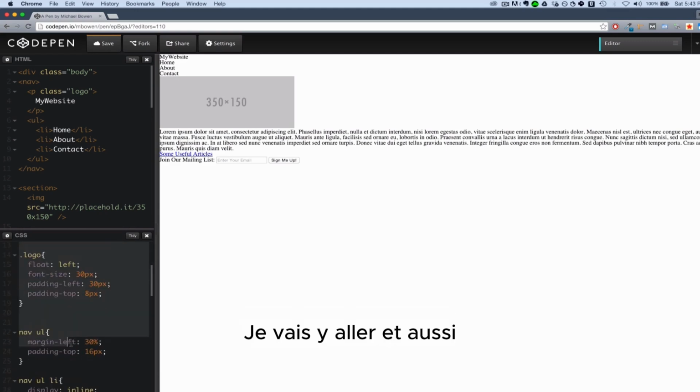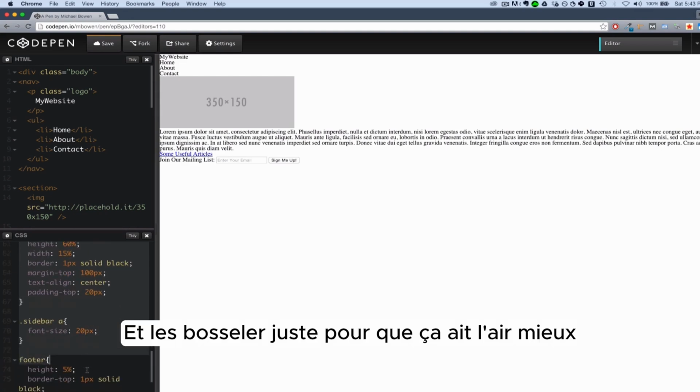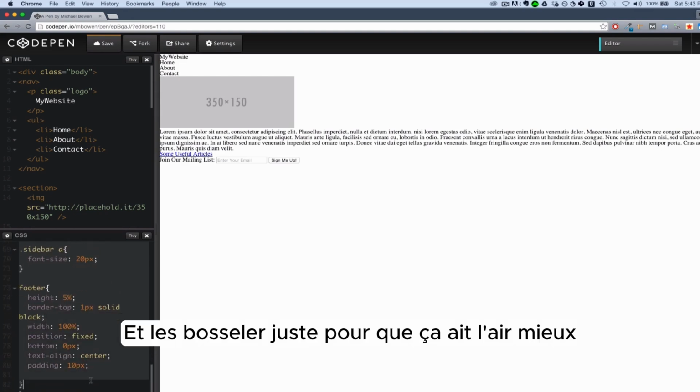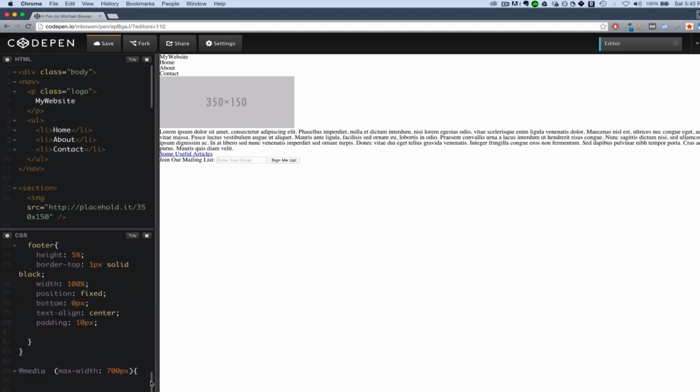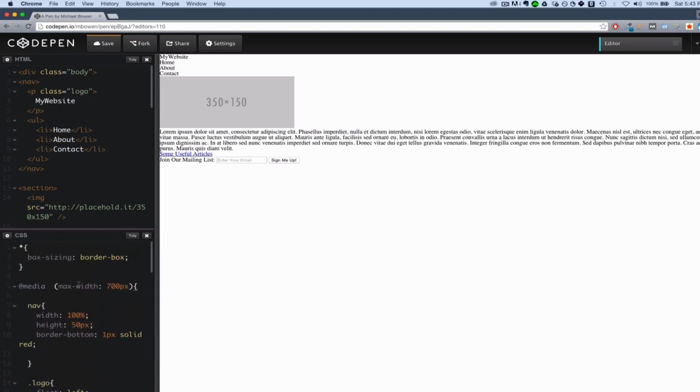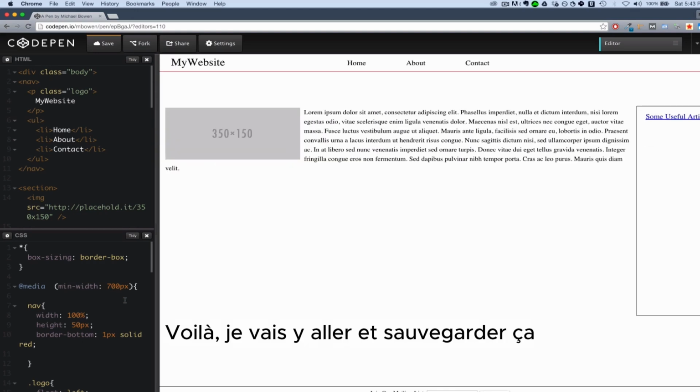And I'm going to also indent these just to make it look better. So I just highlighted everything and pressed tab. Okay. So I need this to be a min width. There we go. I'm going to go ahead and save that.